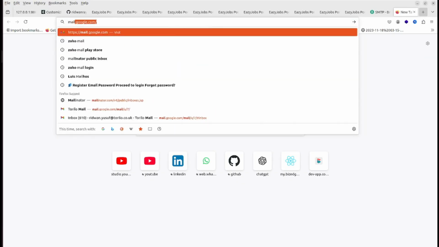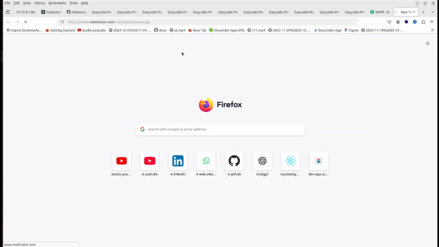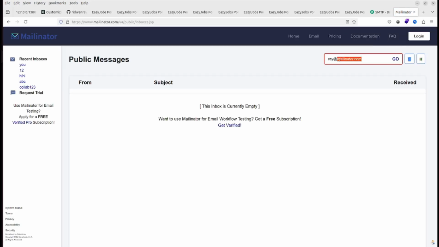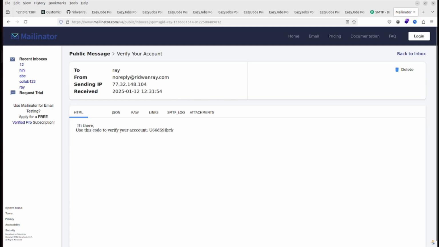Mailinator.com. Mailinator is a public email for testing purposes. ray@mailinator.com. As you can see, this is the verification email. We have to use this code to verify the account.